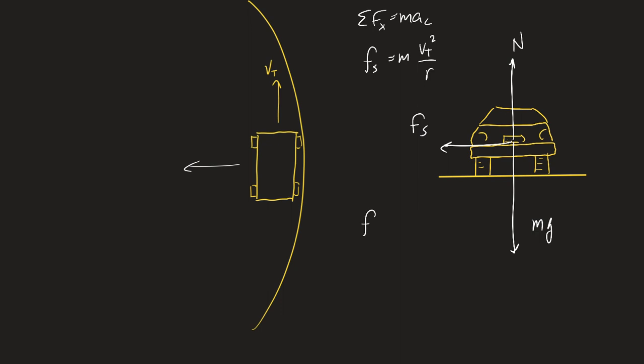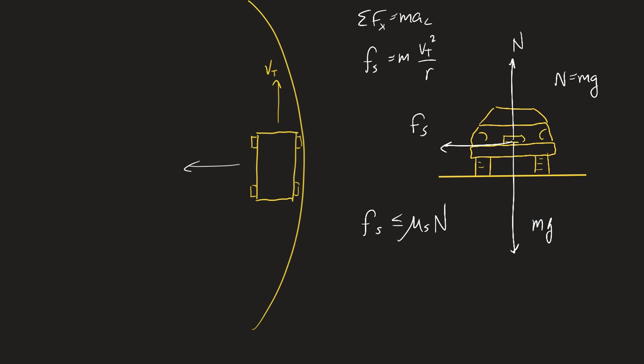Well, static friction has a limit. The next thing you have to always remember: static friction has a limit. It can be any value up to a limit. It's an inequality, that's tough. And I know that dealing with inequalities is hard. But if the car is on level ground, the normal equals the weight of the car.